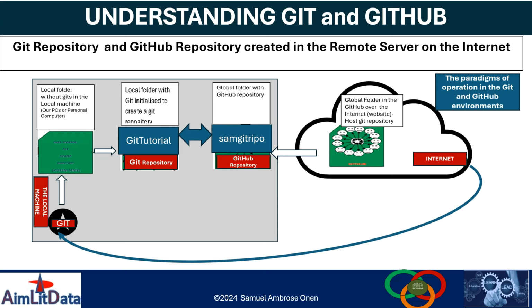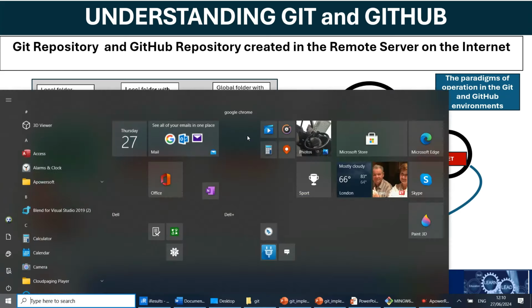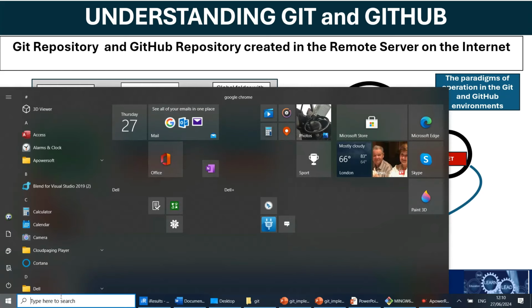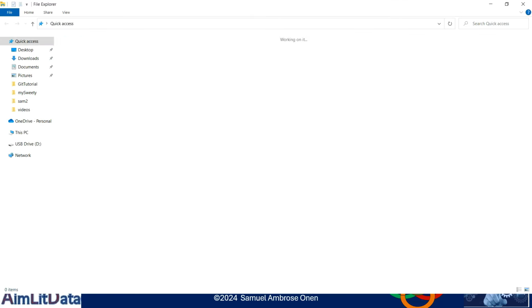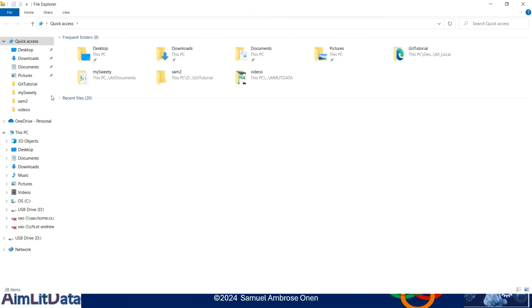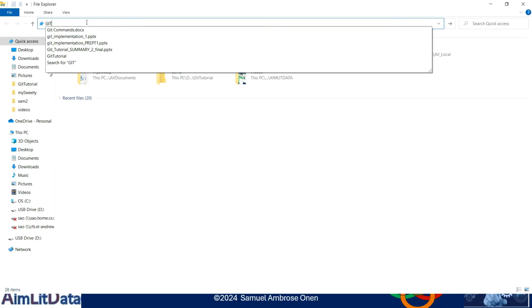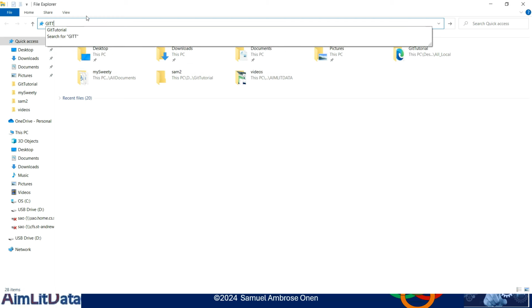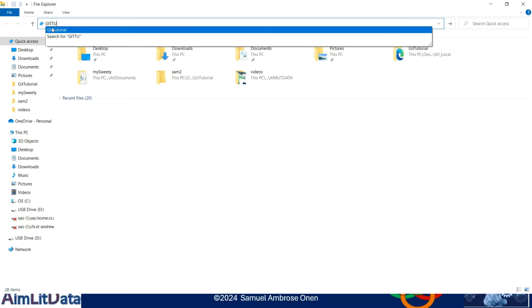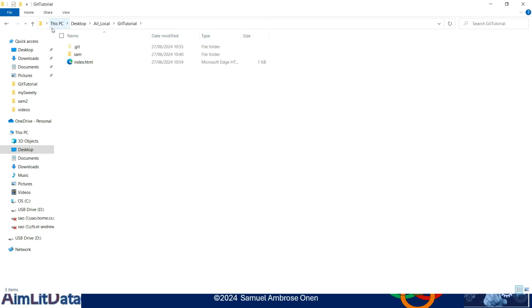I can show you by going to my computer, just use File Explorer to search. When you go to File Explorer, you type Git tutorial. So, Git tutorial folder. Yeah, there we go. That is the Git tutorial I've created on this local device.